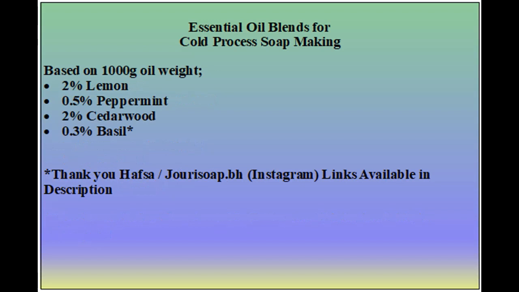This is also another recipe that Hafsa shared as well. 2% lemon, 2% cedarwood, 0.5% peppermint, and 0.3% basil. And I think this will be such an amazing herbaceous, minty and slight citrus smell. It would actually be really nice, I reckon, the basil. I've never actually used basil in cold process soap.